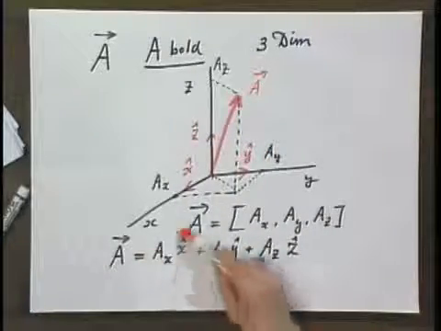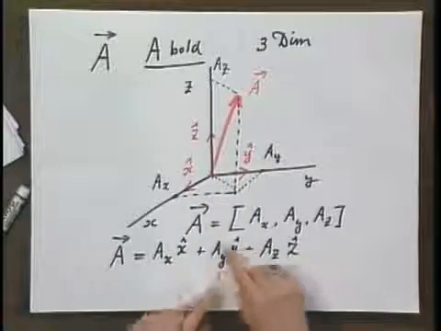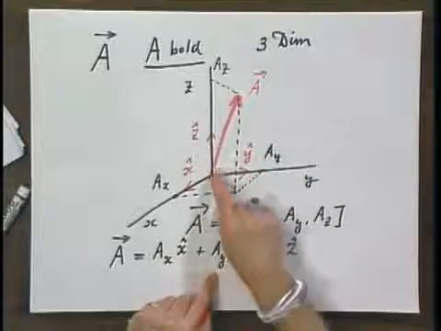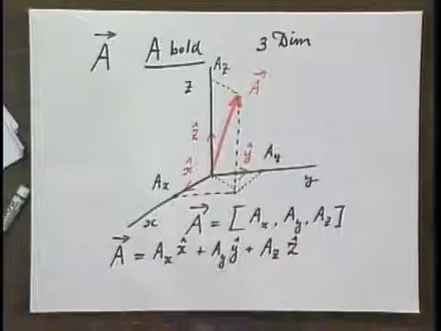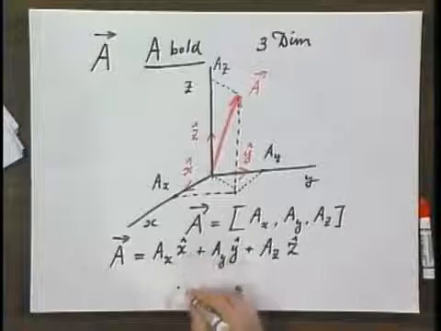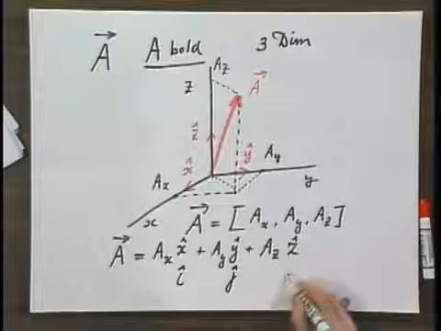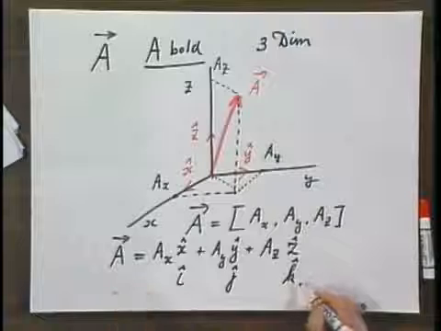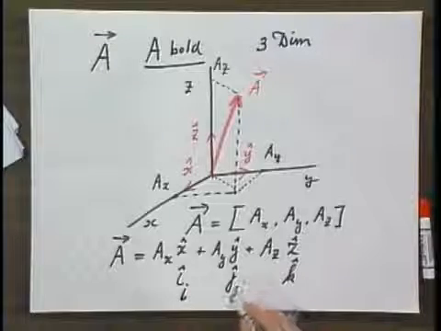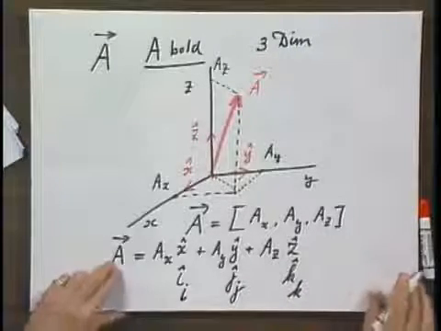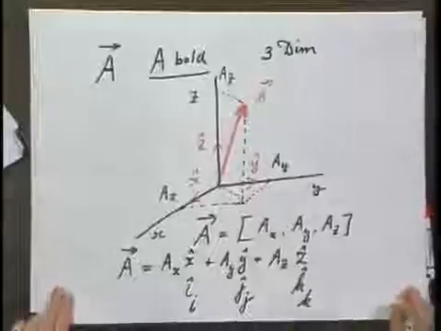And so this is a vector in the X direction. Of course, if A of X is negative, then it would be in the negative X direction. And this is a vector in the Y direction, and this is a vector in the Z direction, and the sum of these three vectors makes up A. Some books prefer, instead of X roof, I roof for X, J roof for Y, and K roof for Z. I will not use that, but you will see it very often, and some books may even prefer a bold I, a bold J, and a bold K. So you will see all kinds of possibilities. This is the one that I will prefer.